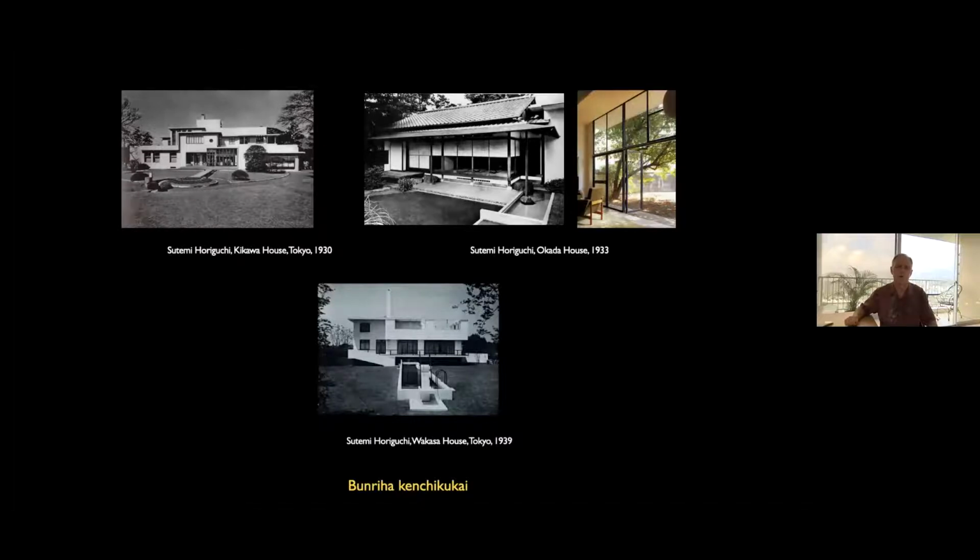Now, the interior may well have been different. It was quite common, not just in modernist buildings but in others as well in Japan at this time, to mix modern interiors with traditional Japanese washitsu, and that still goes on to this day. Modern Japanese apartments will often have a traditional tatami room. Here's another example of that mixture: here's one part of the same house, and here's another. But you can see how externally, in most of these Horiguchi buildings, they are absolutely international style, and that was largely the intent.